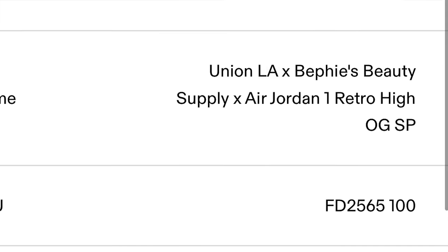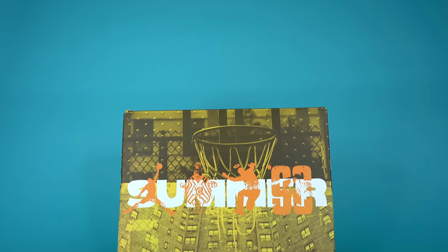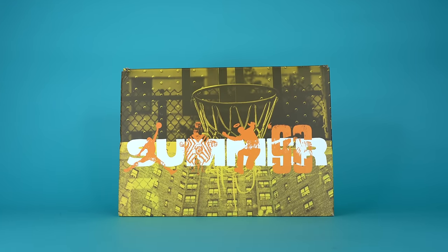I ordered this pair on GOAT for $461.50 shipped — there were no instant ship options, so I went for the full two-week shipping. I ordered these a while ago. Here's our first look at the box. You guys already know what they look like from the thumbnail, but I have not seen these yet, so I'm really excited. I've only seen images online. These don't release for like another month and a half. These are of course the Union LA Air Jordan 1 Beffy Beauty Supply, which has a pretty interesting story behind it.